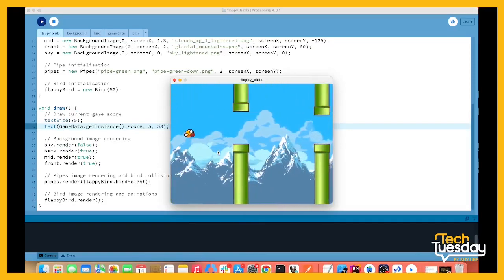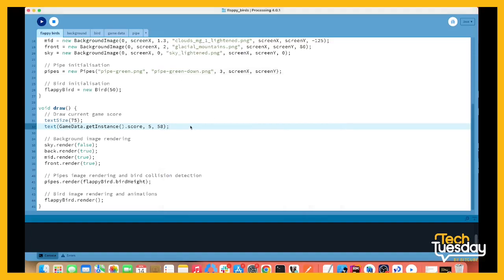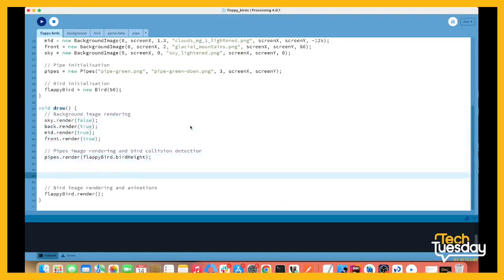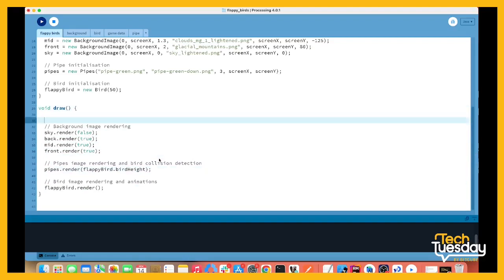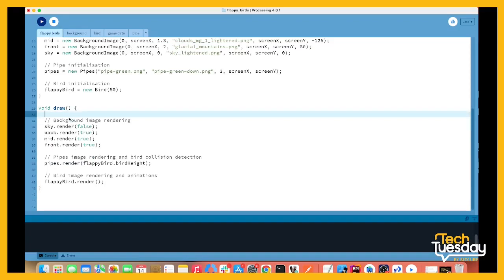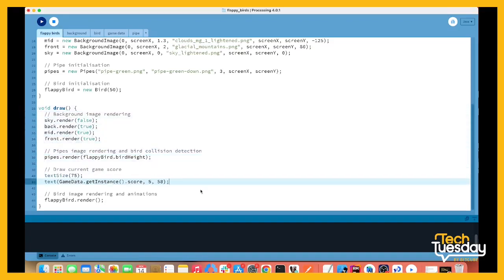That blue cover we have there is actually covering the score now. So just remember, when using the processing framework, or just when rendering anything anywhere, order does matter. Let me add this back to where it was. There we go. Okay, cool.